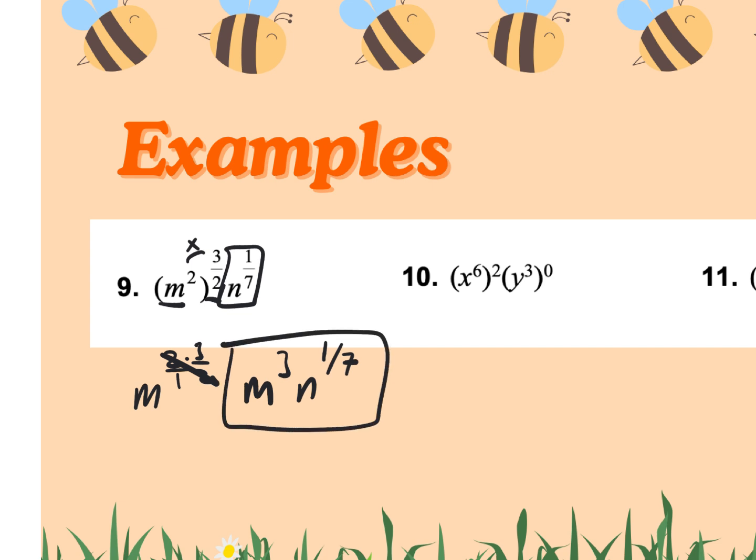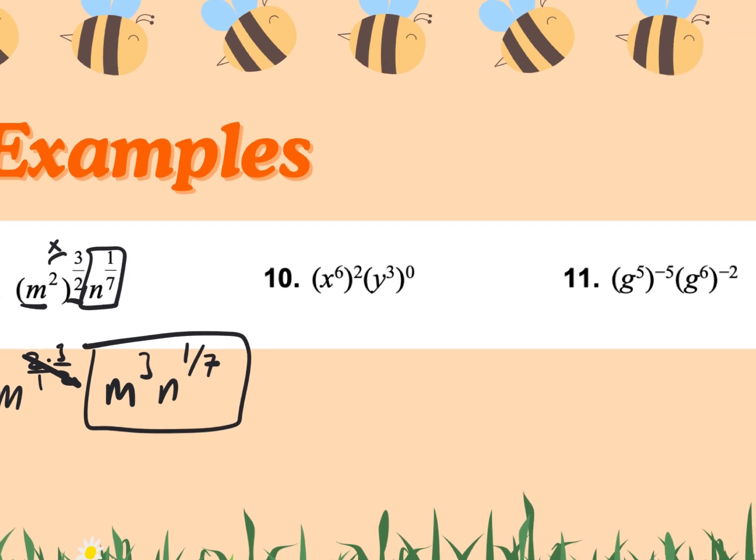All right. Now the next one, same thing, right? You can do power to a power with x to the 6 to the 2nd. 6 to the 2nd is a power to a power, so you're going to multiply. So we get x to the 6 times 2, which is 12. All right, and then with this one, once again, just like the previous slide, you could just say that anything to the 0 power is 1 and get rid of it. But if you use your power property, you should get the same answer, right?